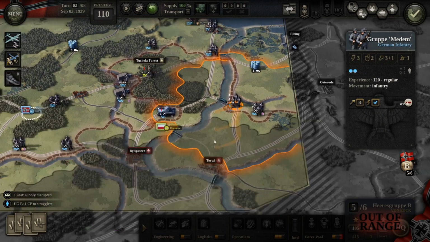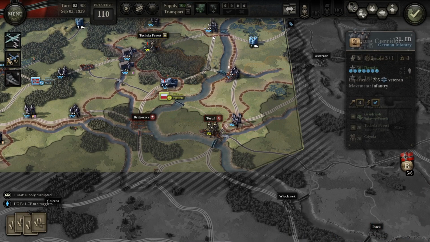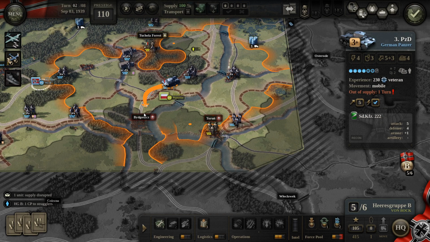And then we could have this, actually we could have this unit stay. Other units are going to move down towards Tarun. And this should also move downwards. Now, next thing you need to focus on is Bigosh.